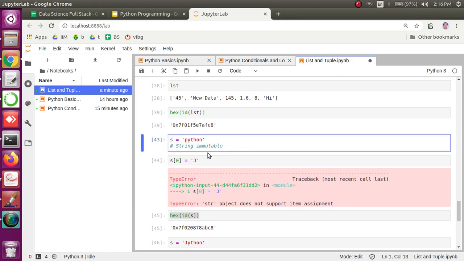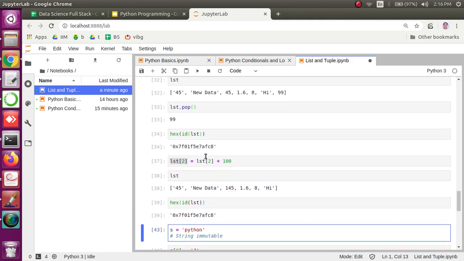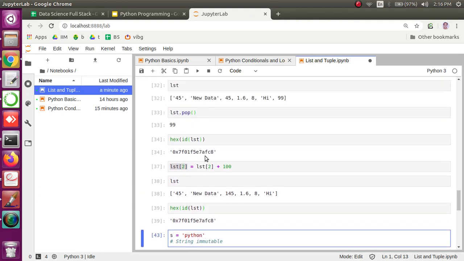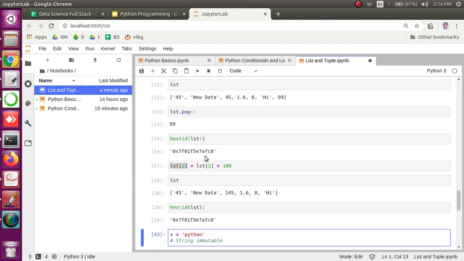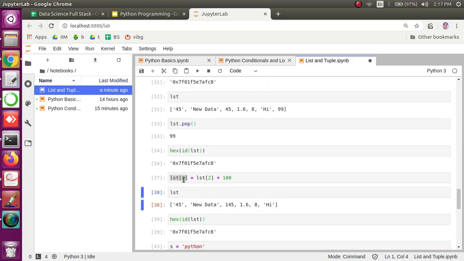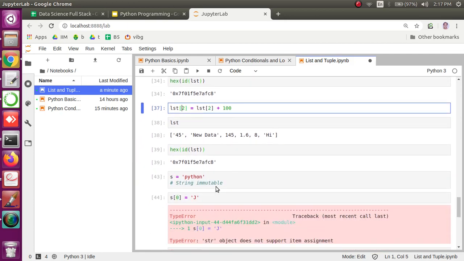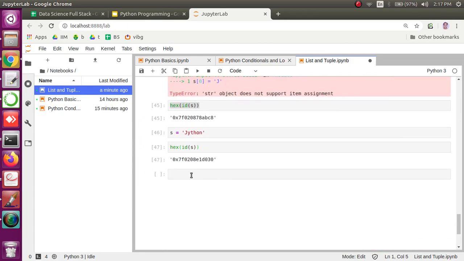It won't allow us to change any character, though we can iterate over it, but we can't change any character out of a string. But when we come to a list, we have the flexibility where we can go and edit any element of a list, and that's why a list is a mutable data structure. List is mutable in nature. I hope you understand this.